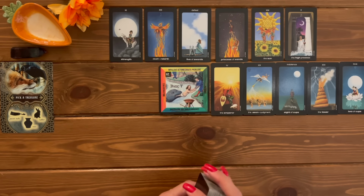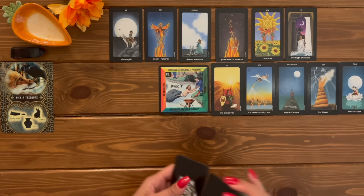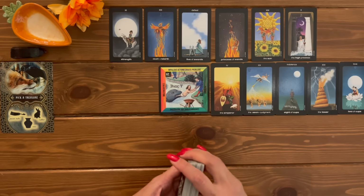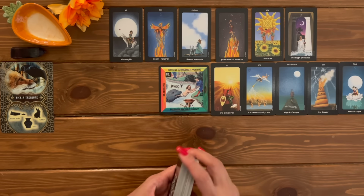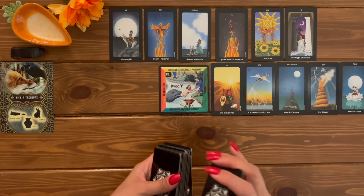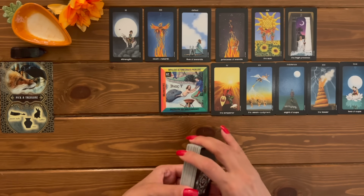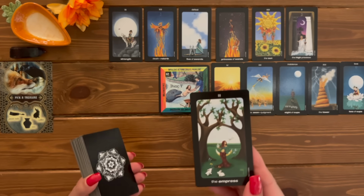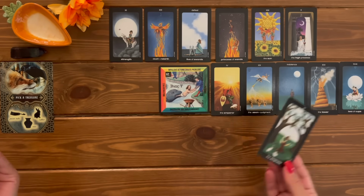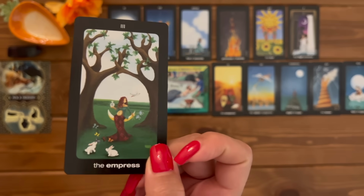And I'm starting to feel like the tube here could be your object, because we're talking about how someone paints themselves or a system paints itself, hiding some things by drawing another picture, for example. This is what I'm picking up, but let's see the rest of the cards and I'm sure it will confirm it or not. Right, so oh, right away we're getting rabbits. So maybe the paint tube could be part of your symbolism, but as we were talking about the symbolism, I actually think your symbol is the rabbit.